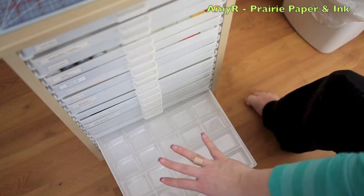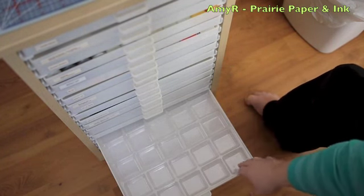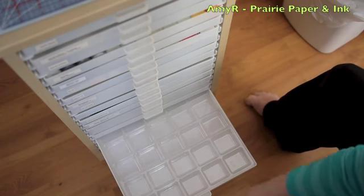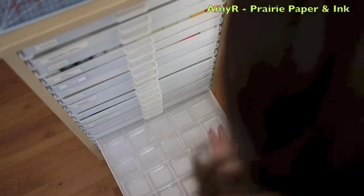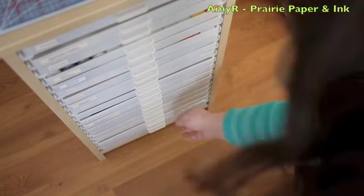I'm contemplating organizing all my buttons because I've got my great big button jar. I just haven't really felt like going through that whole process of organizing by color and then doing the same things as I did with the brads and having them all organized by color. I will eventually, I just haven't been in the mood. So anyway, below that is my Colossal.